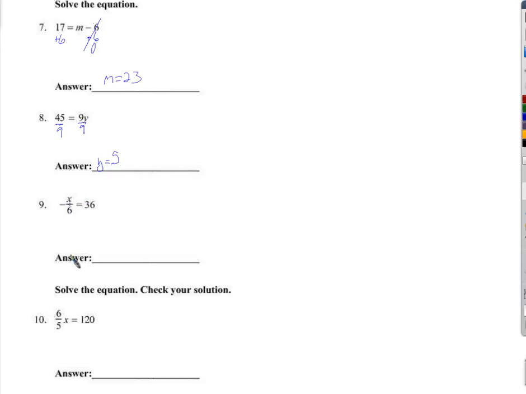Here, the number I want, if I divide it by 6 and make it negative, I get positive 36. Let's try this. Let's just start out by changing the sign of both sides. If I multiply by negative 1, negative 1 times negative something is just positive, that thing. We don't have to do it in two steps, but we certainly can. We get negative 36 now. Now, if I multiply by 6, 6 divided by 6 is 1. I am to 1x now, which is the same as x. And I'll multiply this side by 6 as well. So I get negative 216. x equals negative 216.